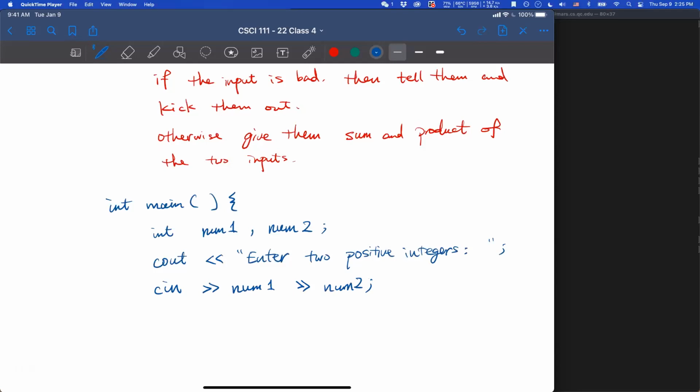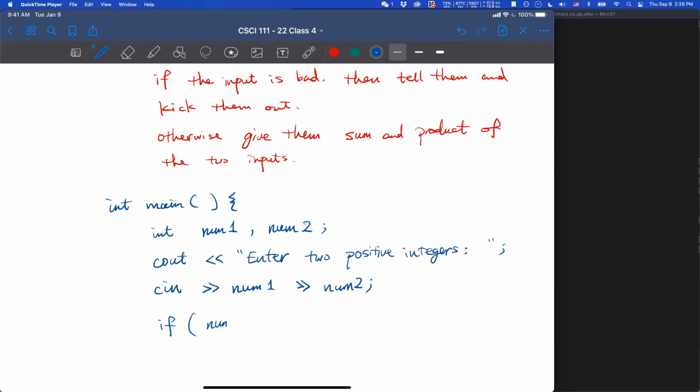Okay, then what? Check if they're greater than 0. Here, C++ needs to make a decision to check is their input good. We want to check, did they input both positive integers? So can you do if greater than or equal to?